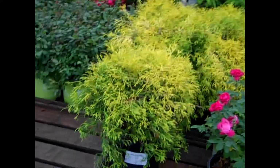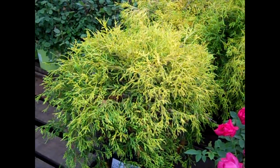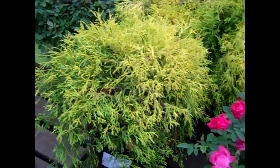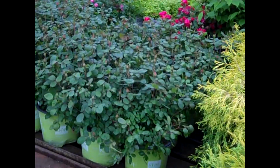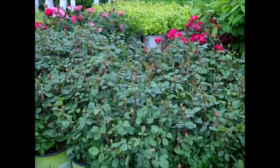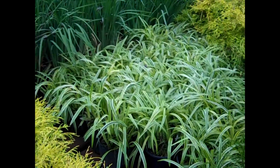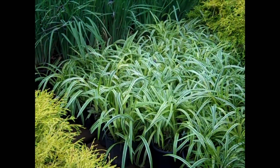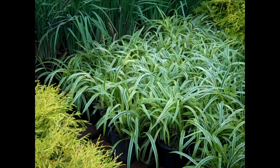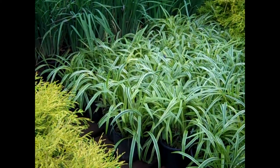Here I pulled one of those 7-gallon mop cypress out, and you can see the value on that. Oh wow, those are nice. Then we're looking at roses in bud and bloom, and I'll spin in there to show you that we got color coming up right behind it with a lot of budded plants. Another Carex we're looking at there, that's Ice Dance, and I enjoy that one in my yard. Again, very reliable. Comes up every year, easy to maintain. That's a really good plant, is Carex.